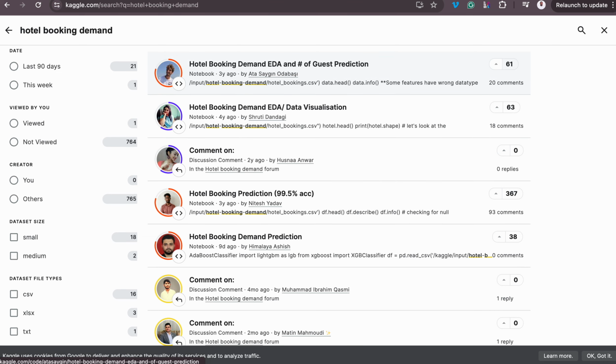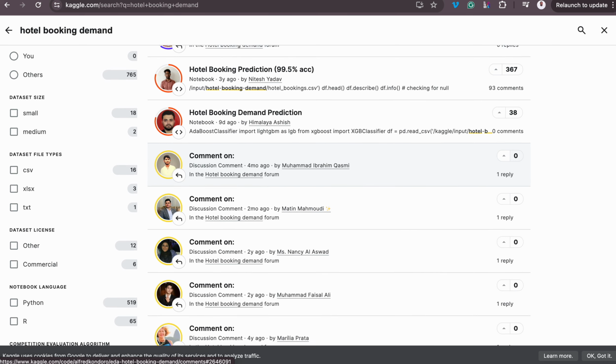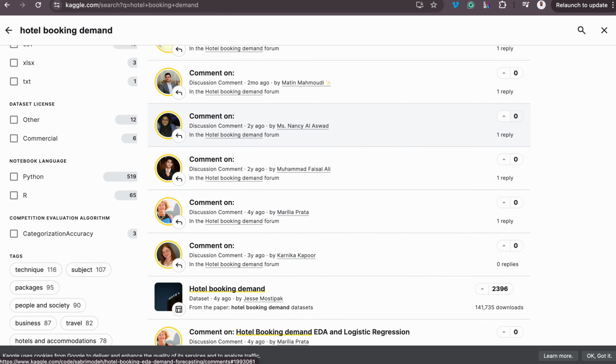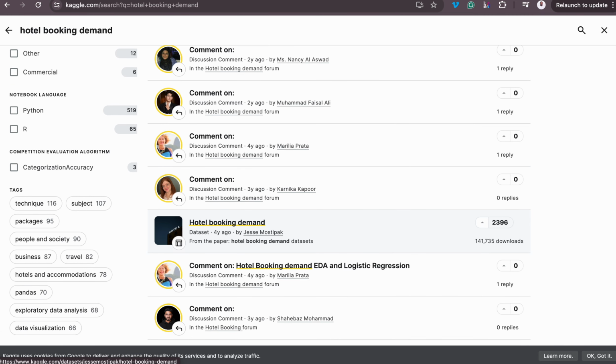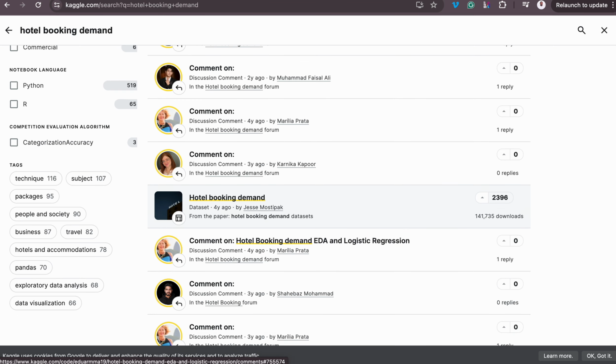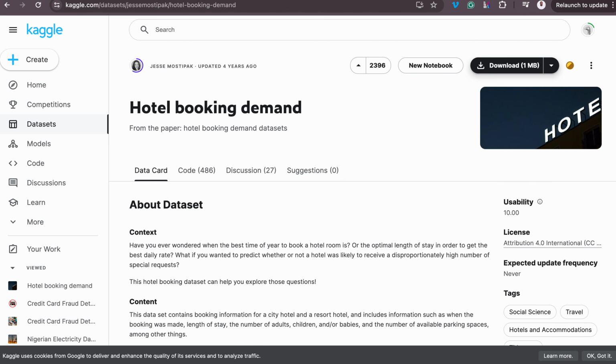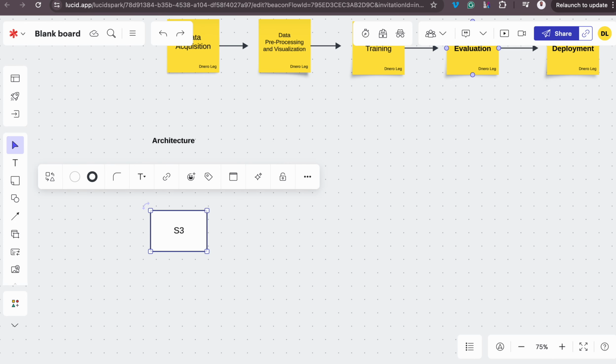Let me look for the particular one, which is this Hotel Booking Demand from the paper Hotel Booking Demand data set. You can see it has the highest number of downloads, around 141,000 downloads. So click this and click on Download. I've already downloaded this data set, so it's on my base machine. Let's continue with our notes and I will show us how to bring it in.